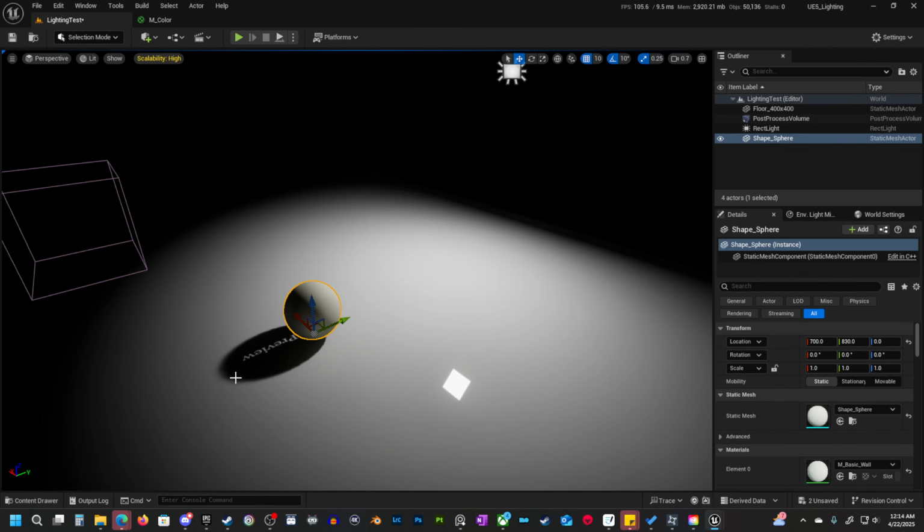It's basically creating a texture on top of the mesh with the lighting information baked into it.